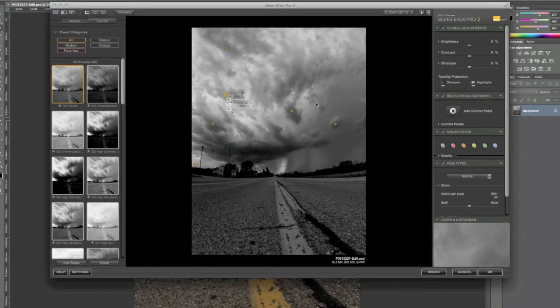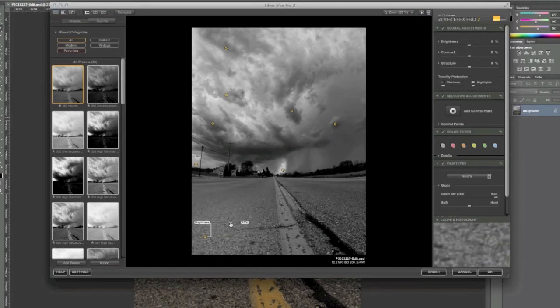And again, I just go through and I'll start adding control points and doing very fine-tuned localized adjustments. We've got a break in the rain curtain back here at the far end of the photo where the sunlight was coming through, and I'm just going to enhance that a little bit because the road is leading us to that portion of the image. So we'll brighten that up a bit, and while I'm at it, I'm also going to start adding control points to bring some more detail and structure to the road itself.